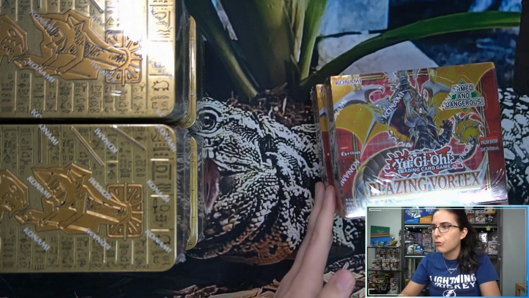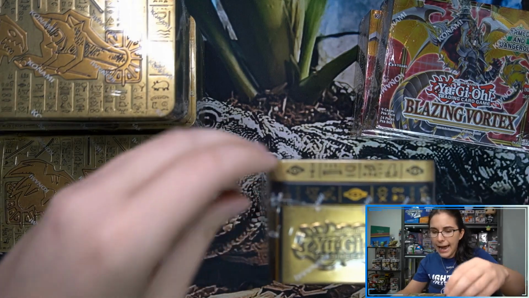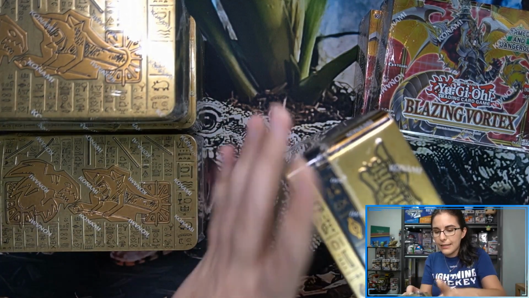I'm very excited to see what we can find here. I think I'll blow through the tins, probably open up all the tins and then go through all the packs, and then finish things off with the Blazing Vortex. I think that sounds like a plan, so I hope you all agree. Let's jump into it by snapping us into the corner. Like I said, we'll open up all the tins, then open up the mega packs, and then get into the Blazing Vortex.